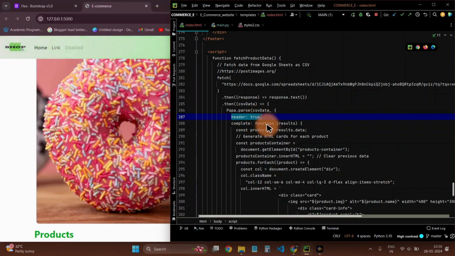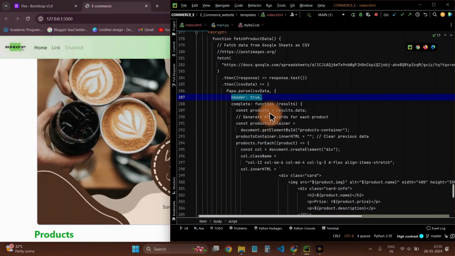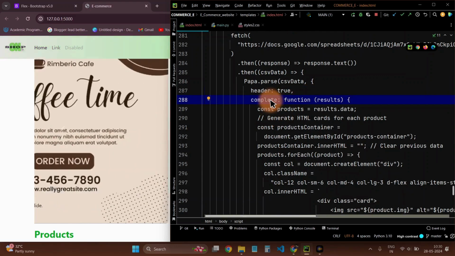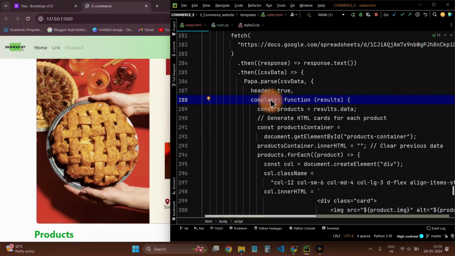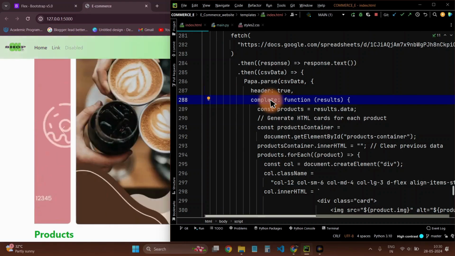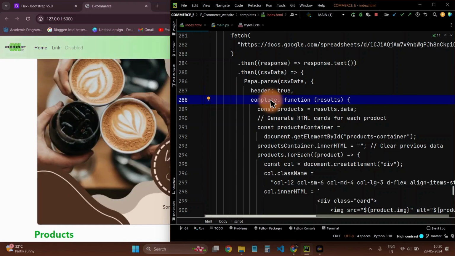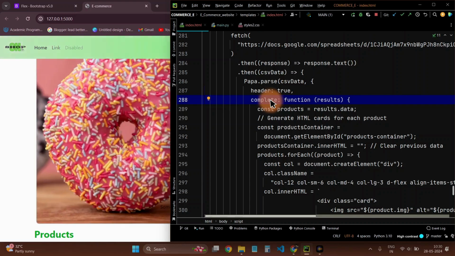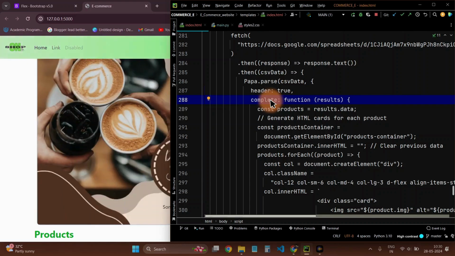Header true is used to show that the first row contains the header. So when the parsing is complete, it takes the first row as the header, and subsequently takes the other rows as the sub-parts.